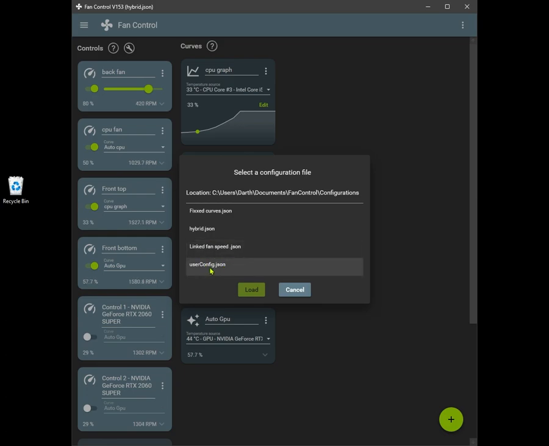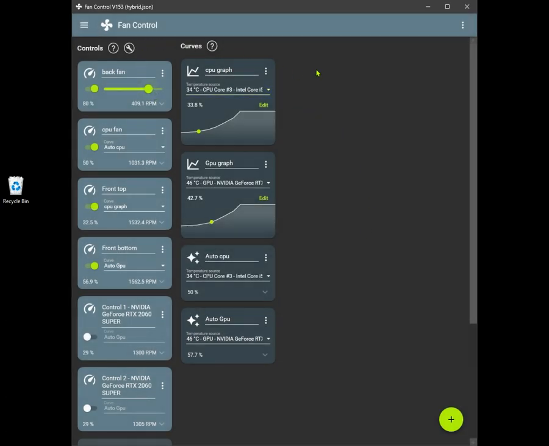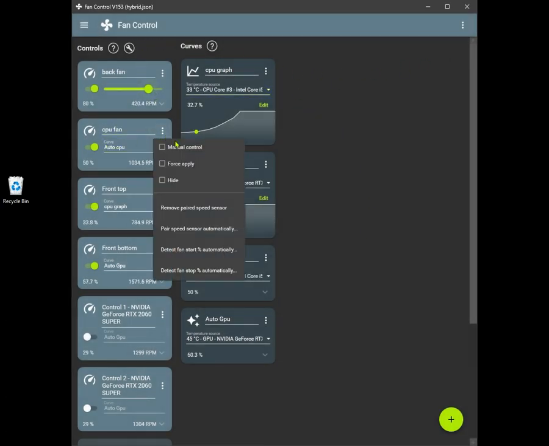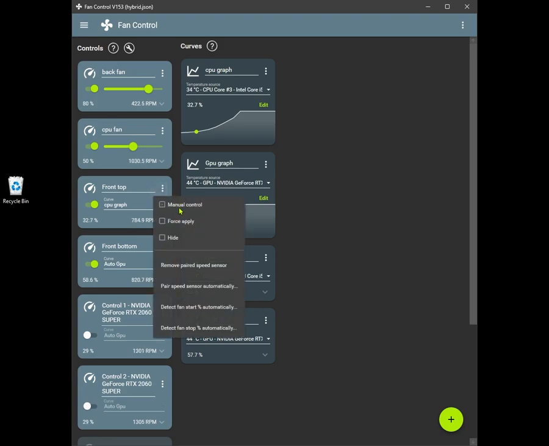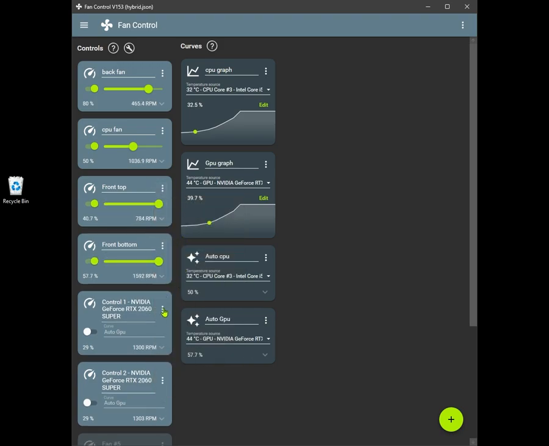This is the first initial setup when you first boot up the software. So there's the fixed curve speed, there's the hybrid curve speed, there's a fixed fan speed. We can also do another configuration in case your PC is always at 100% all the time.